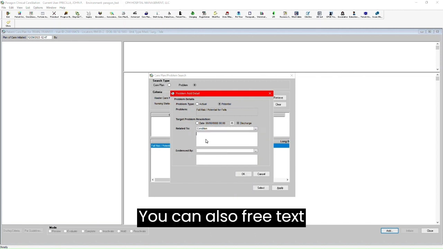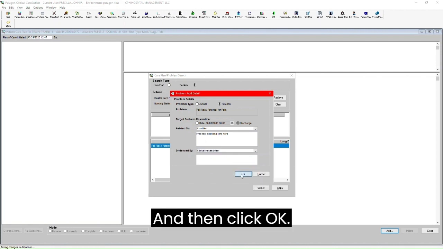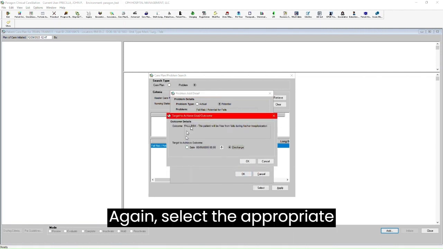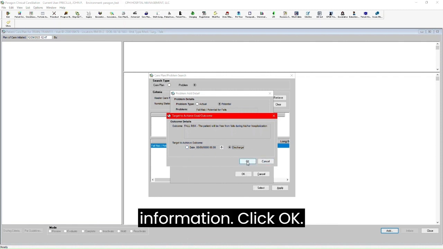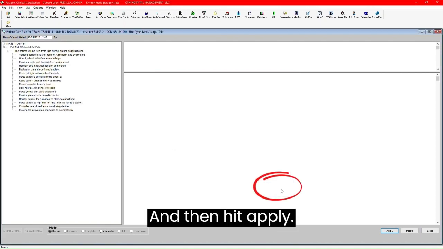You can also free text additional info here. When you're done, click OK. Again, select the appropriate information, click OK, and then hit apply.